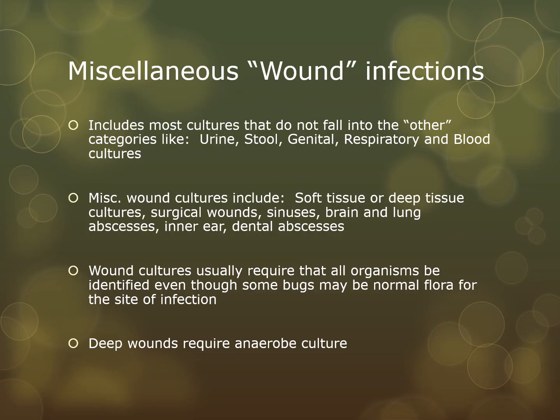Now finally I want to talk about the miscellaneous wound infections, and this is basically any type of specimen that doesn't fall into the urine, stool, genital, respiratory, or blood culture genre. So these wound infections would include things like soft tissue or deep tissue wounds, surgical wounds, sinus drainages, brain and lung abscesses, inner ear infections, dental abscesses. These would all fall into the wound category, and all wound cultures get anaerobic plates set.